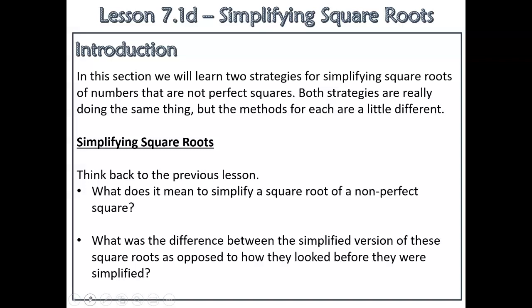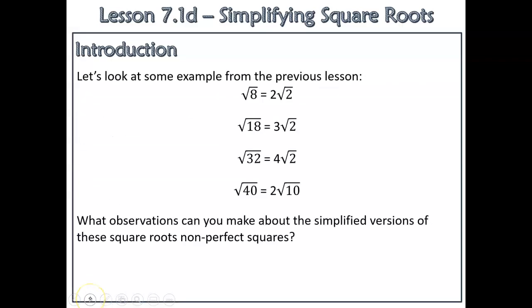All right, so in the previous lesson, we talked about square roots. So we're going to talk about those square roots that don't end up with perfect squares underneath the radical sign. So let's look at some examples. These are square roots that do not always have whole numbers as an answer. So let's just look at these and I'm going to point out a couple things about these.